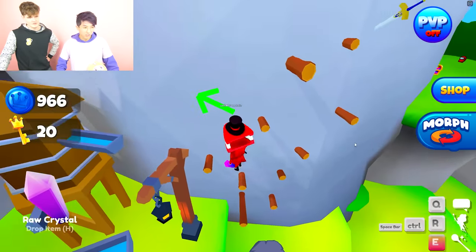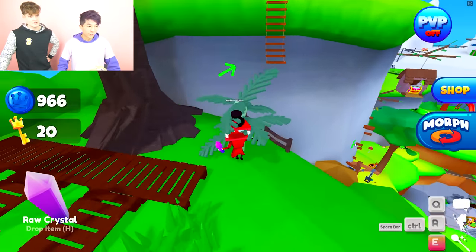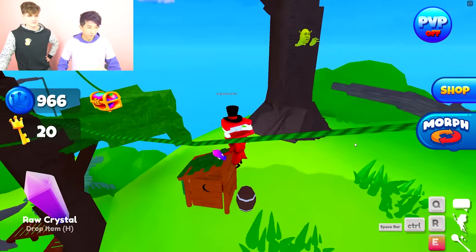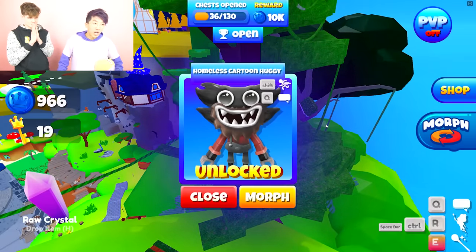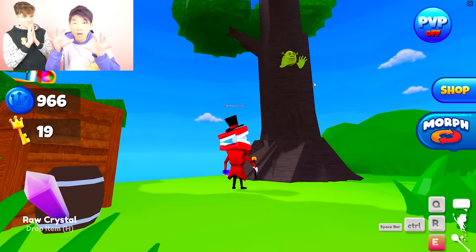True. This is insane. It says to go this way. I'll try. What's up here? All the way up. We're going all the way up. It's like we're in a jungle. There's a morph up here? Yes. Maybe it's a green rainbow friend morph because it's green. That's where Adam would be right there. Or Shrek! This is my swamp donkey. Here we go. Yo! Cartoon Huggy Wuggy. Wow. Oh, it is Shrek. Hey now.